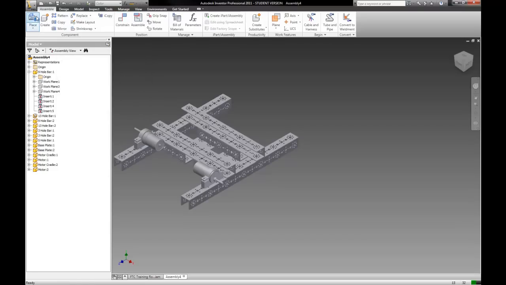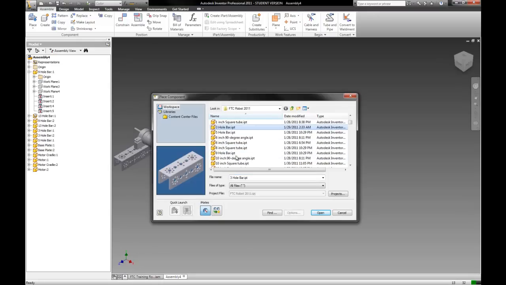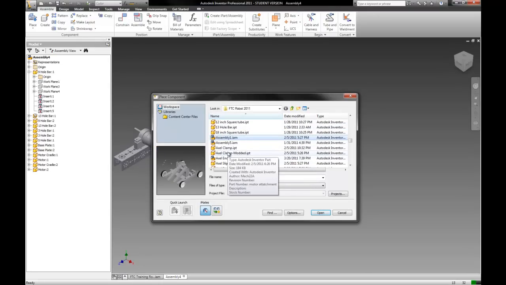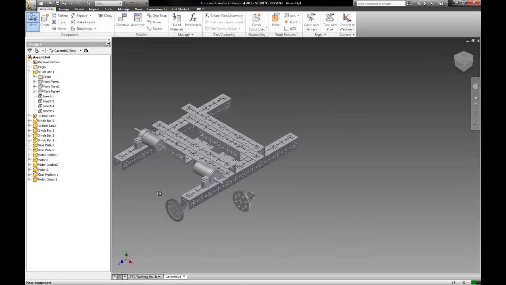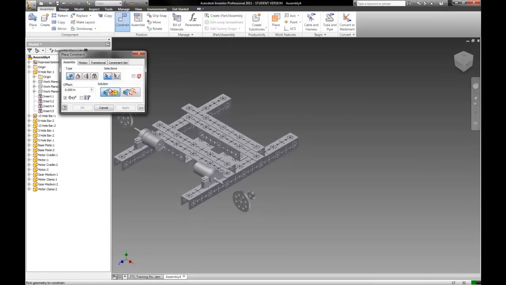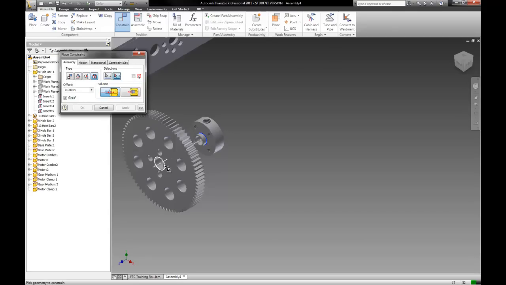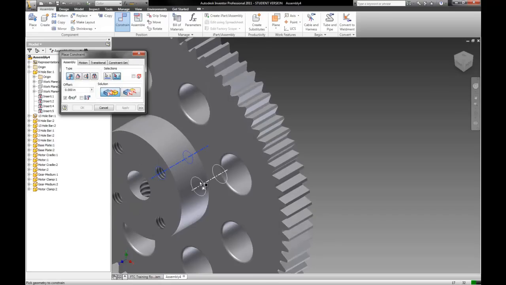We want to put in our gears so we can see how they're going to fit. So we're going to open up some gears. And you can open up previous assemblies to make your pieces a little bit easier. So we could already have a medium gear fit onto a motor clamp for this, but I don't have one right now, so we're going to just do this. I'll put two sets of these down. Now, for these, it's pretty simple. You're just going to use opposed a lot, and then again mate, so you can put those in the right spot.